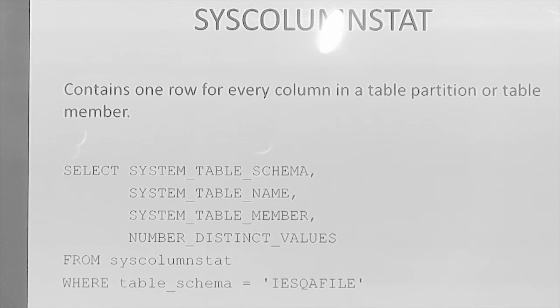Column statistics. It's similar to the table except it includes columns and gives pretty much similar information on that. Now, one more thing: it's got the number of distinct values. Each column has a number of distinct values inside that column. It might be useful for something. I just thought it was interesting that they kept track of all of that.